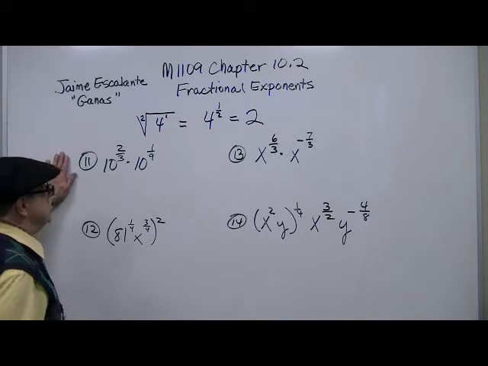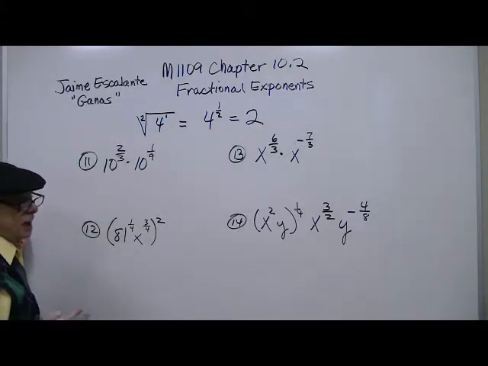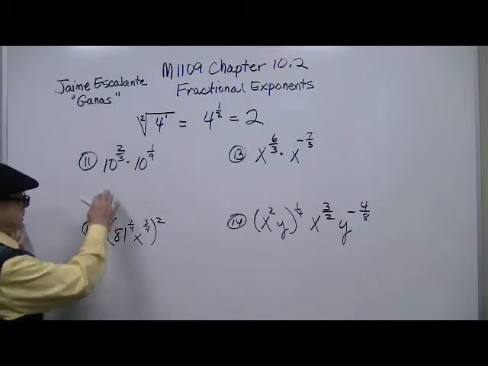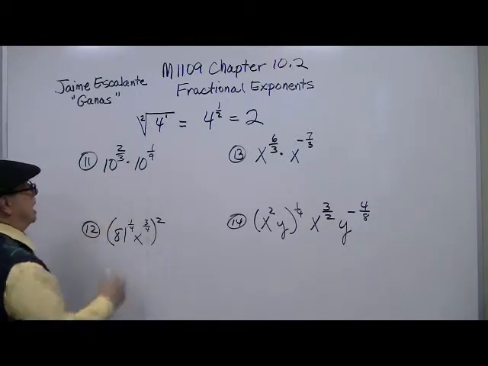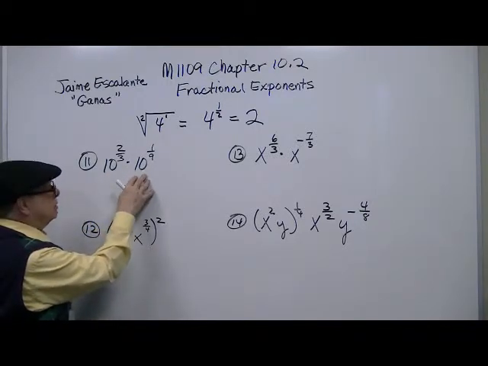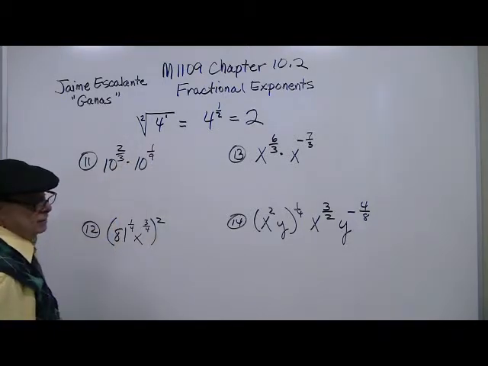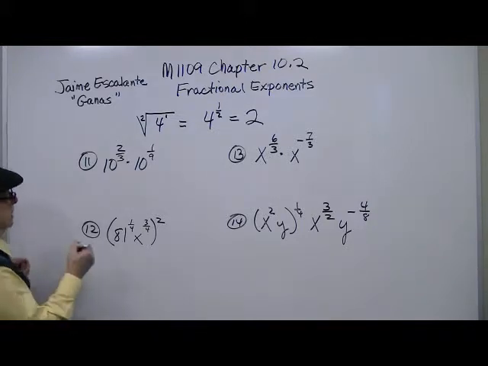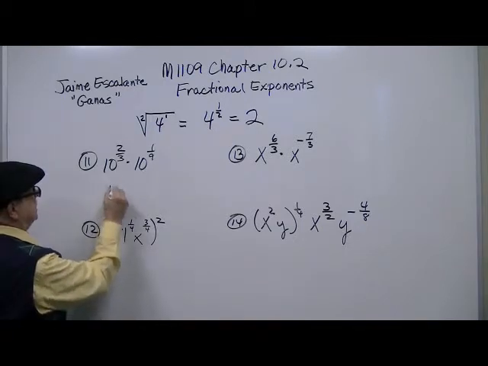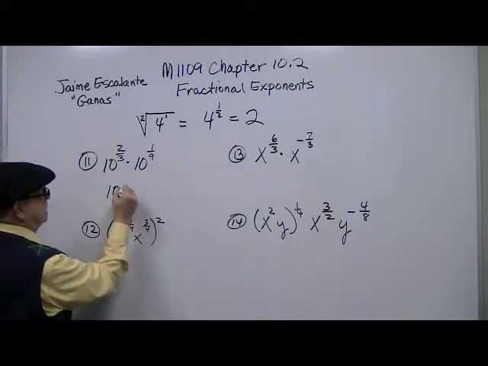So as we move on with our fractional exponents, we're now going to do some computation in which we are going to multiply these. But notice that when we are multiplying, in this case, we're going to be adding exponents. So in order to add fractions, they must have the same denominator. So a strategy: you put the 10 there. Your common denominator is going to be a 9.